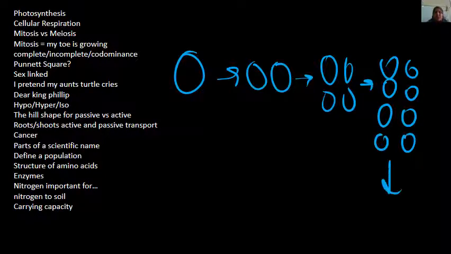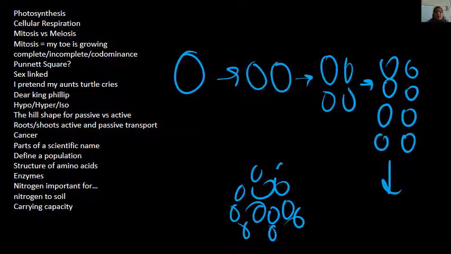Okay, and then I'm going to go through it again. I'm going to get 16. I'm going to go through it again and again and again and again. Now I have an entire little clump of cells that I never wanted. This clump of cells is going to be called a tumor, and we know that tumors are associated with cancer. So if I go through the cell cycle an unhealthy amount, meaning it's unregulated, I can't control it, I can't stop it, this is cancer. Alrighty, so now we talked about cancer. All right, perfect. Let's go ahead and move on to another topic.